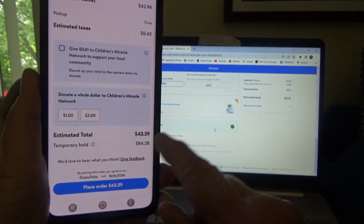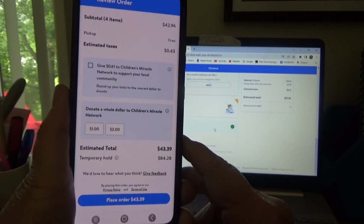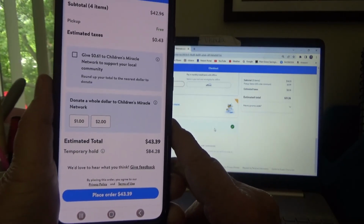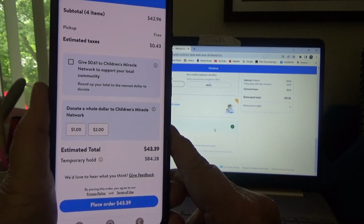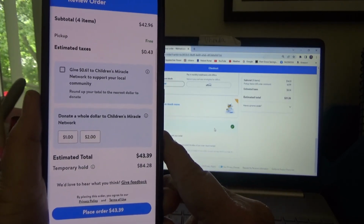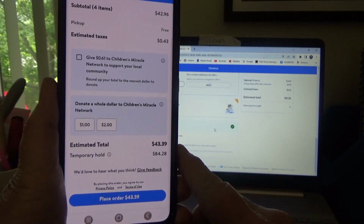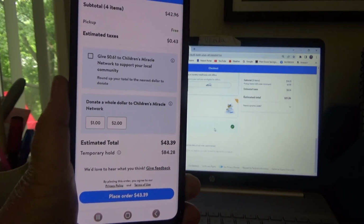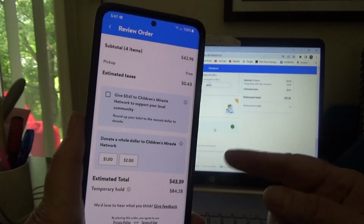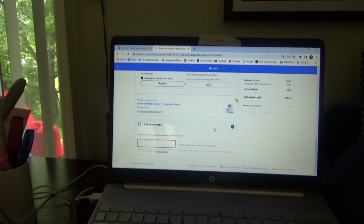And so right here it says that the total of my order is $43.39. But they're going to temporarily hold $84.28. That's to make sure that there's enough money in my bank account to pay for it. And it only takes a few days for them to take that off and make it $43.39. And then I would just hit place order, $43.39. And it would automatically send me a text message on my phone and let me know when it was ready to be picked up or that they're delivering it.